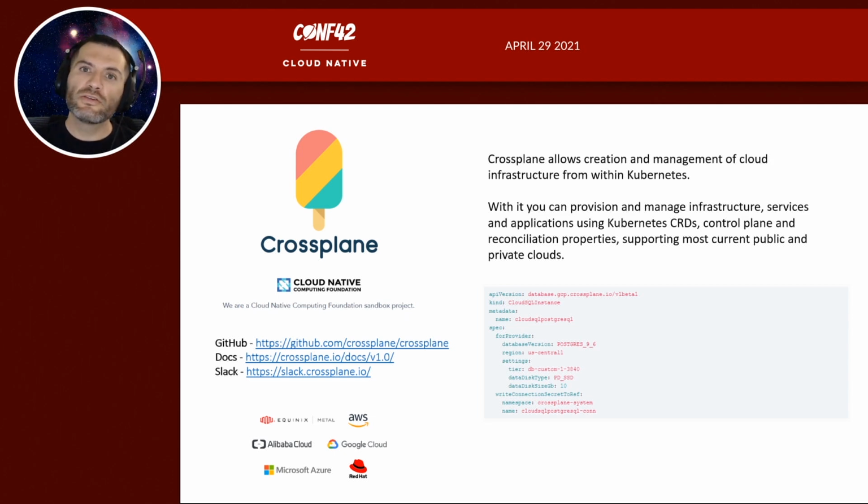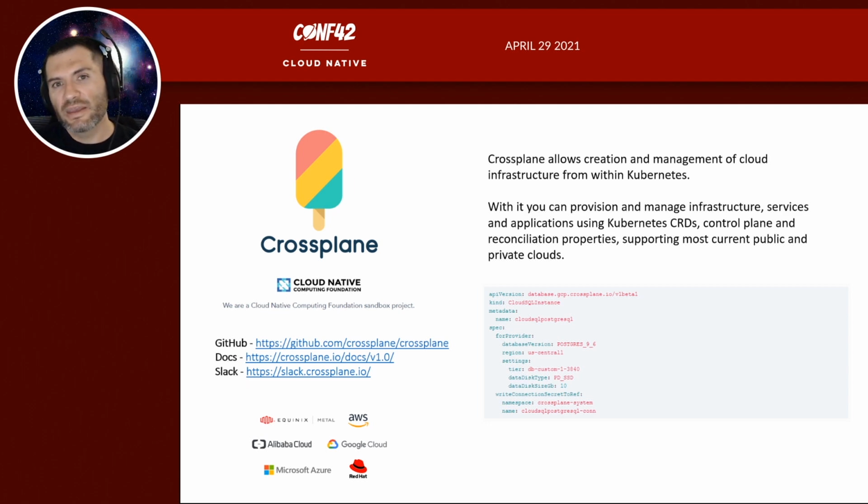And Crossplane allows us to declare in code using Kubernetes natives, for instance, custom resource definitions. Crossplane gives us a whole variety of CRDs to create any imaginable resource across most relevant public clouds that we work with nowadays. It has support for Alibaba, Google Cloud, Azure, AWS, even private cloud providers. It gives us a CRD for pretty much any resource that you want to create. So this allows us to declare in code, with Kubernetes declarations, Kubernetes manifests, what we want to create in the cloud.